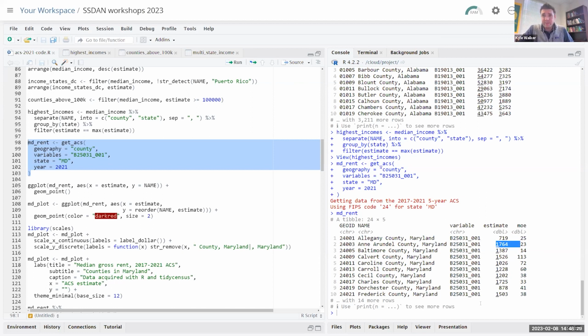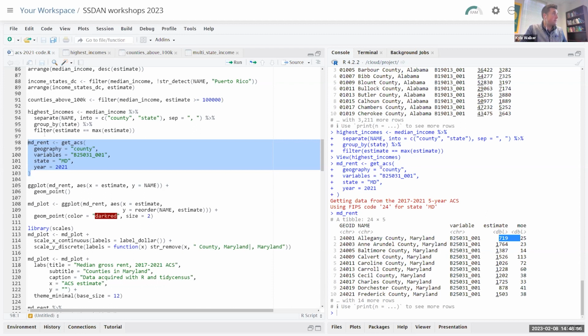One of my favorite types of charts is called a dot plot, which is like a bar chart, but you're only representing the specific data point. You're not drawing the actual bar. So you have, generally speaking, one categorical axis and then one numeric axis. And so you're comparing categories across some metric. And the categories here are going to be the counties, and the metric is going to be median gross rent.